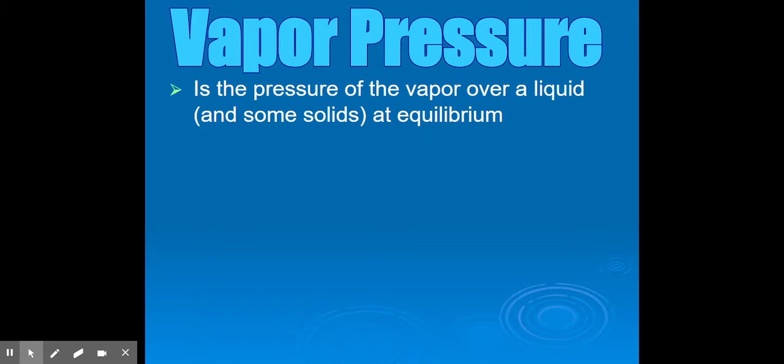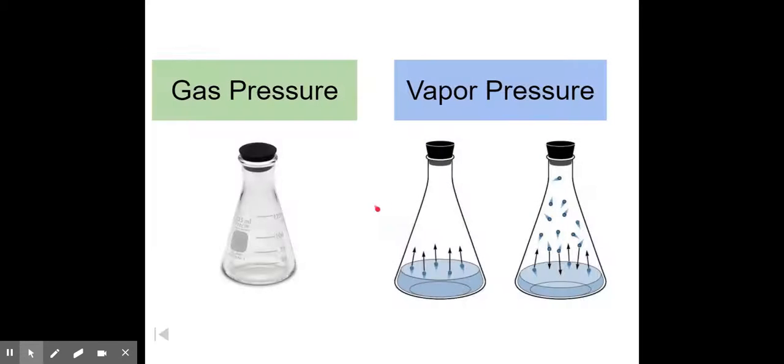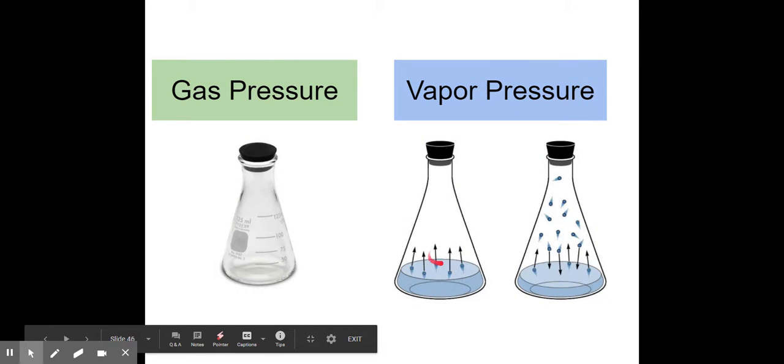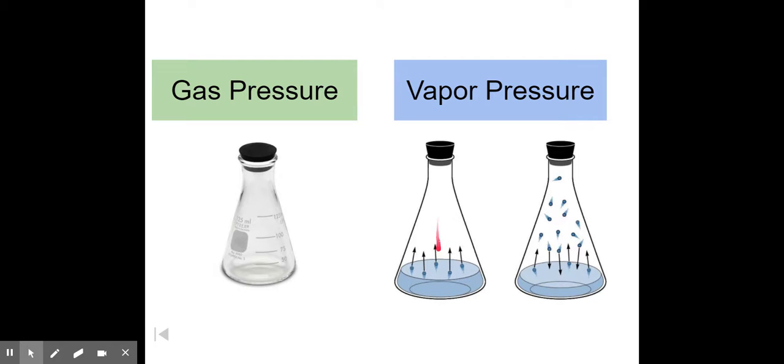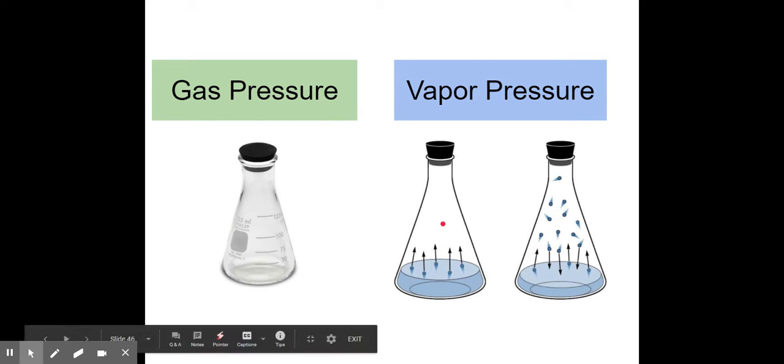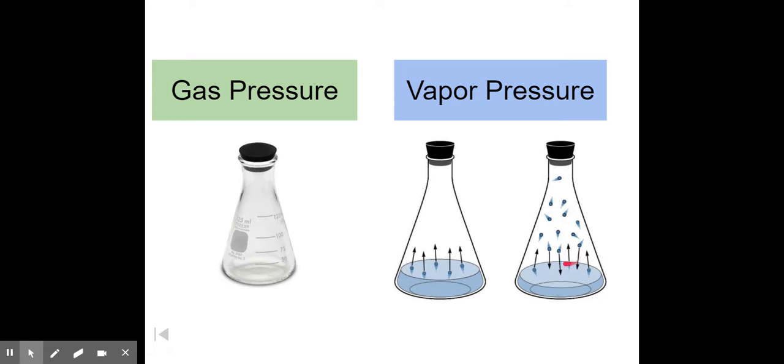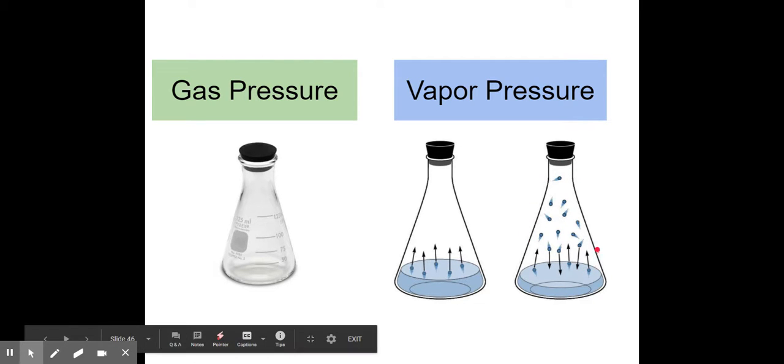If you think back to this slide right here, it doesn't have a vapor pressure yet because you don't have it at equilibrium and it hasn't had a chance to turn liquid into gas. Over some period of time, it will equilibrate, or reach equilibrium. We can change the vapor pressure inside this container by one factor only.